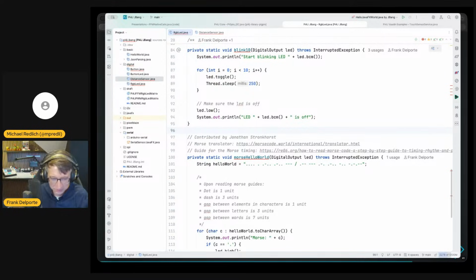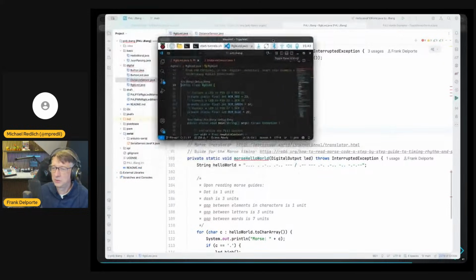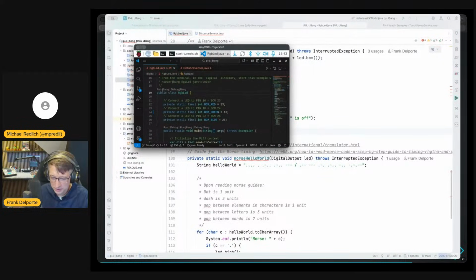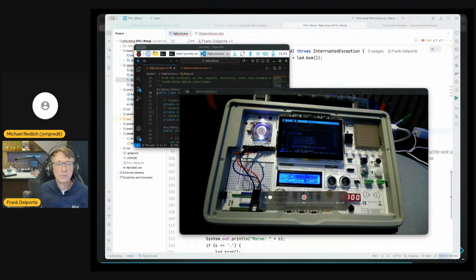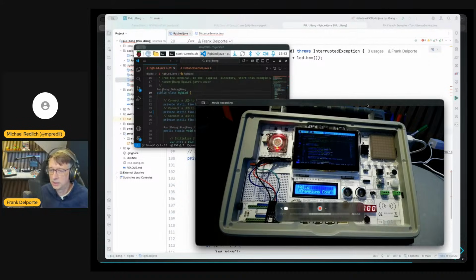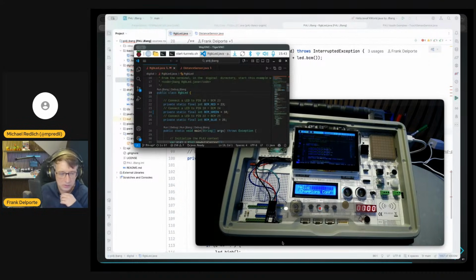Okay, let me try to show you this. What you see here is the screen of my CrowPi that you can see behind me here on the camera. Oh, my camera disappeared. Let me add it again. One moment. Okay, now you see it. So this is the camera with the CrowPi behind me. And the LED, by the way, is here at the bottom. And you see that it's connected with these wires like I showed you on the picture before.